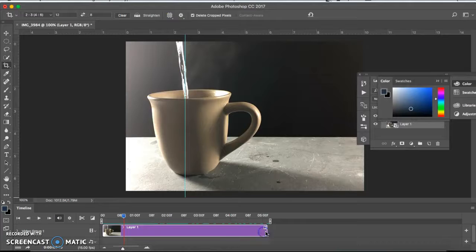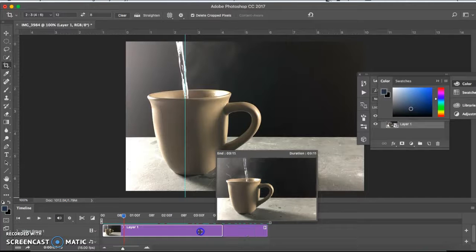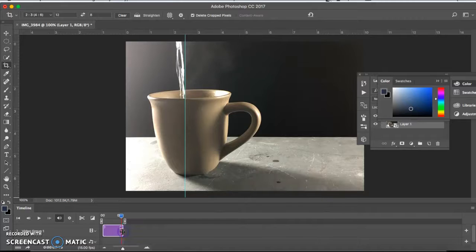So now I'm going to take the right side of my timeline here and just crop it all the way off to where I have my red line. And now that it's cropped, I'm able to go ahead and, actually, let me take a little bit more off the back side there. But now I can hit my space bar and it will play in a continuous loop. So right now, looking at this, it's not too bad, but you can see a little bit of a jump right at the kind of end where that water splits into the next playback.